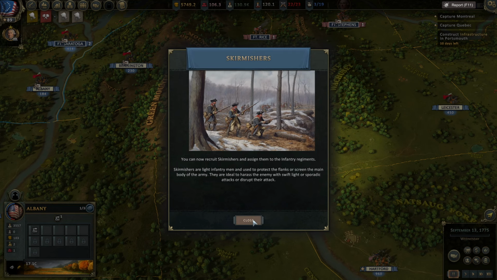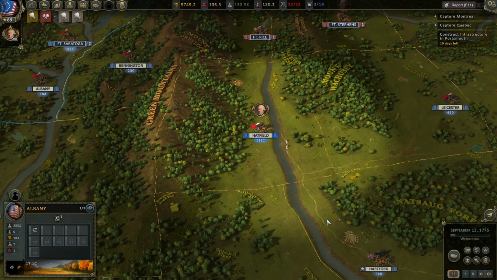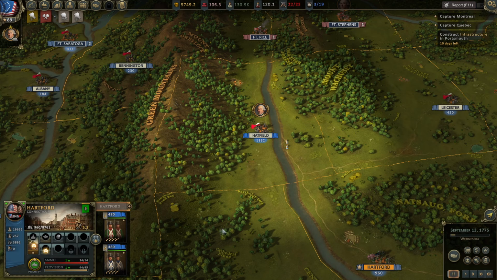And now we can recruit skirmishers and assign them to infantry regiments. Skirmishers are light infantrymen and used to protect the flanks or screen the main body of the army. They are ideal to harass the enemy with swift or light sporadic attacks and disrupt their attacks. Okay. Are those different than Minutemen? Or do they functionally operate the same on the battlefield? I'm not certain on the answer to that. Whoa, why are these guys in green?